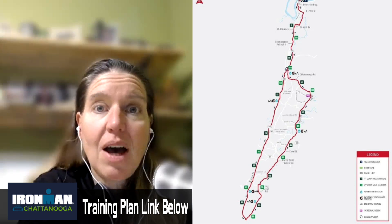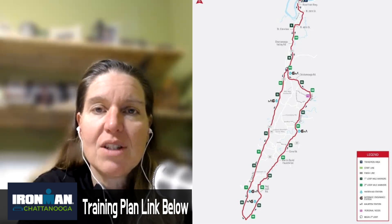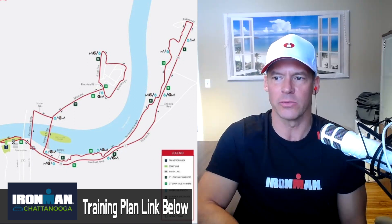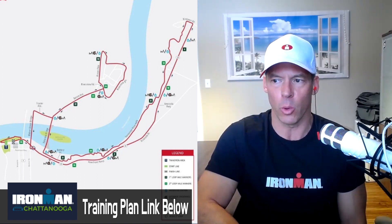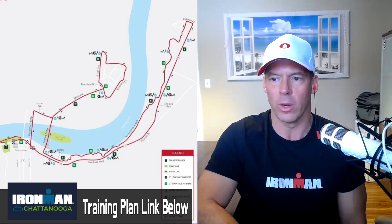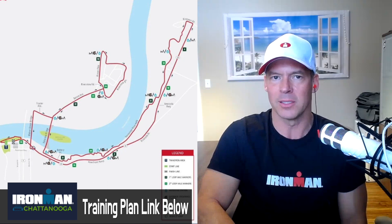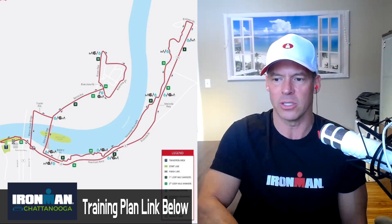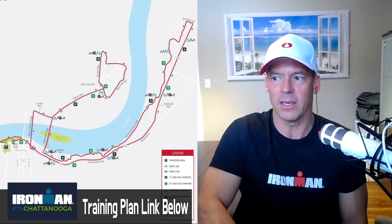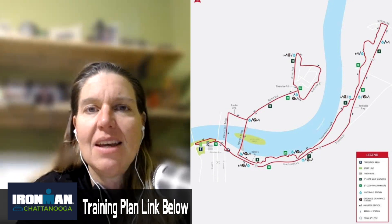You can probably stay aero on a large portion of the climbs, but it's good to sit up and stretch your back and legs when needed. Your 2023 Ironman Chattanooga run course features two loops through downtown Chattanooga — the Tennessee Riverwalk, Veterans Bridge, North Shore, Walnut Street Bridge, and beautiful Riverfront Parkway. The final stretch brings you down Riverfront Parkway to a spectacular finish at Ross's Landing along the Tennessee River. It's technically 2.25 loops due to out-and-backs and how the finish is offset. This is one of my favorite marathon courses because of the water and the bridges — you cross bridges three or four times. Very spectator-friendly.